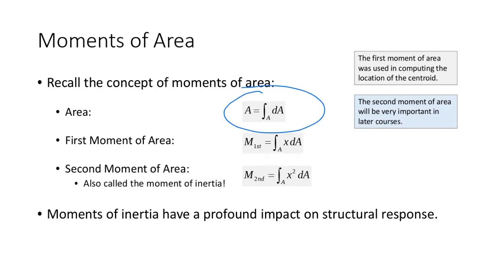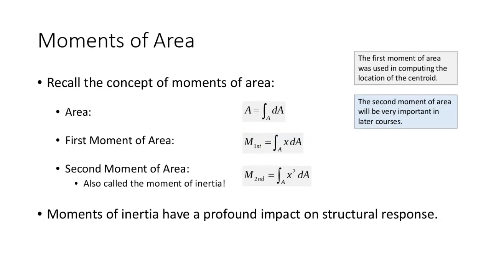if you integrate the dA term, that's going to give you the area, because you're basically summing up all those little rectangles. But if you integrate the x times dA, that's going to give you the first moment, because basically what you're doing is you're saying, here's these little rectangles, right? Multiply them by a moment arm, and then just sum them up. And we call it a first moment of area because we only multiply it by that distance once, okay? Well, what if we did it twice? What if we multiply, instead by x, we multiply by x squared, okay?